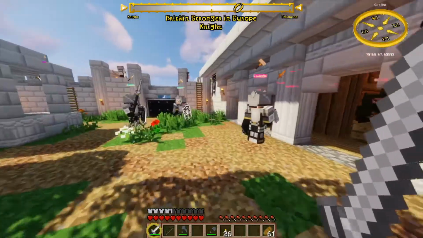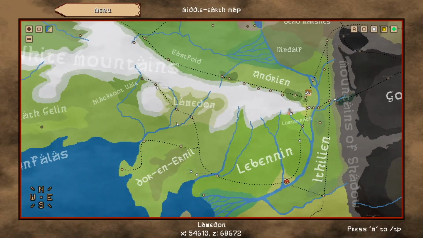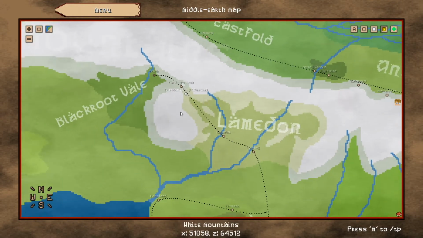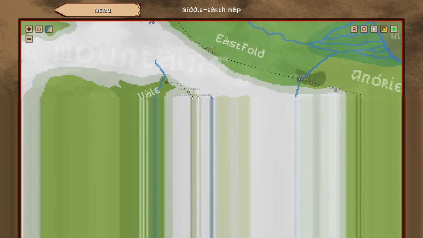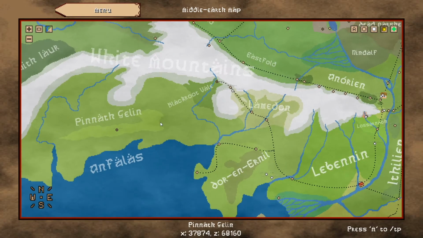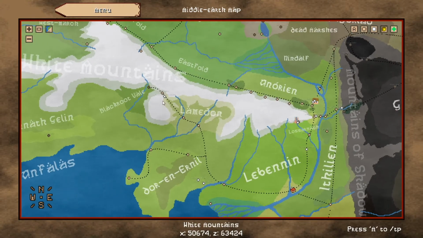But anyway, now that we've gone over what I've done here, we're going to head back over to our place where I left Horsufeld. This is where we left off last time in Lameden, at our little hiring tower. Today, I want to go to the Blackroot. Well, it's pretty far away, but it would be great if we could get there. So that's the plan. We're going to go here, and then we're going to go to the Blackroot Vale.